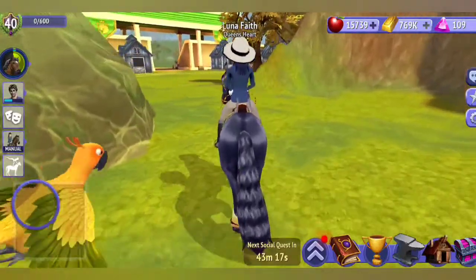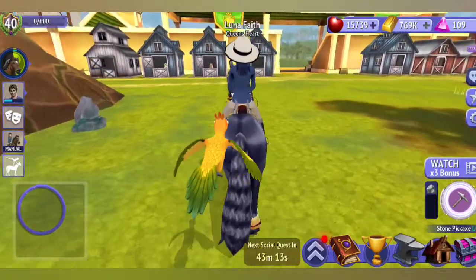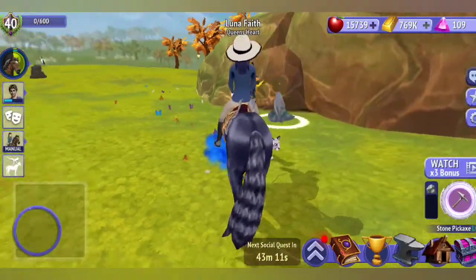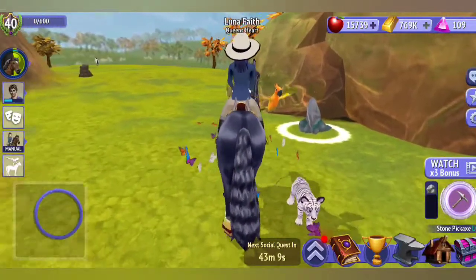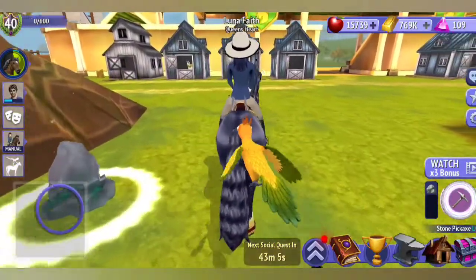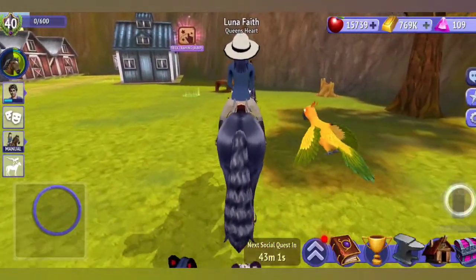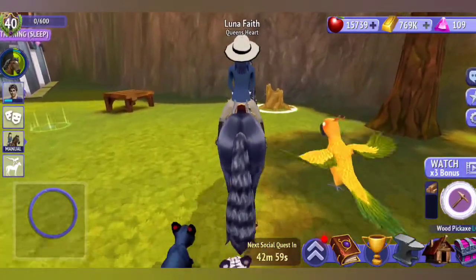And then we're kind of looping around that large rock at the beginning. And here you find different things as well. This is stone. But for me, it does change. I will get opal there. I think I have gotten cotton.